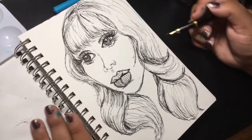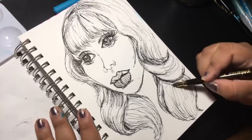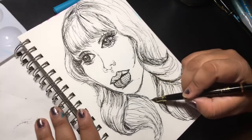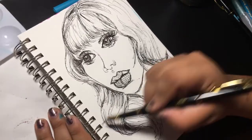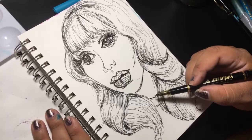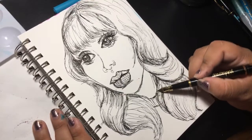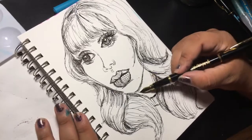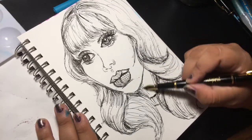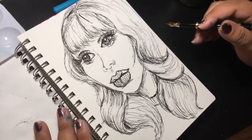See guys, she's kind of coming together, right? I like jumping around a lot when I draw. She's kind of cool. Amazing. Thank you, Cindy. So sweet. So here I'm going to do it kind of scratchy because I already know I'm going to apply a lot of water there and blend that out.